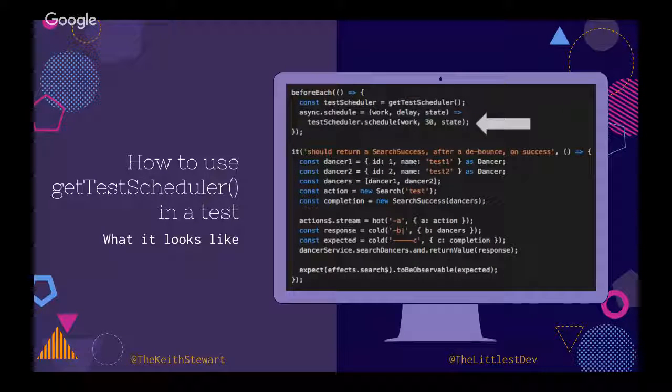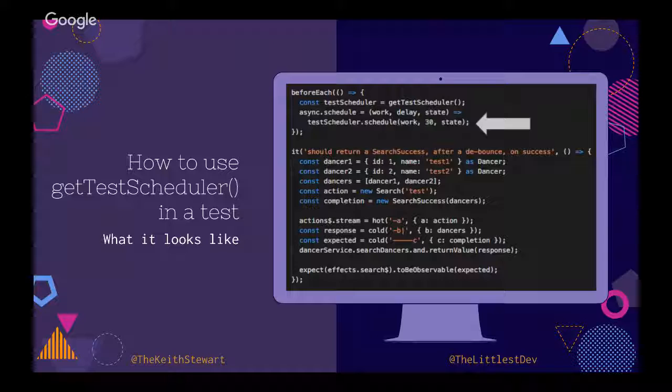Once we have a handle on the test scheduler, and again, this is coming from the async functionality from within RxJS, we can overwrite it and return our new scheduler, where we're setting the delay to a more reasonable 30 frames. It's a lot easier to write a test against 30 frames rather than the 300 that we had before. I'll demonstrate that in a little bit here.